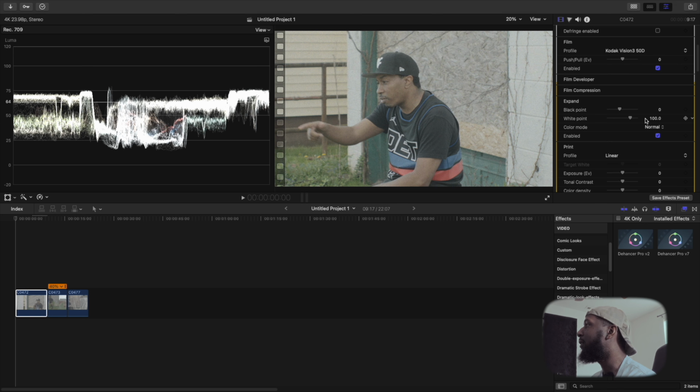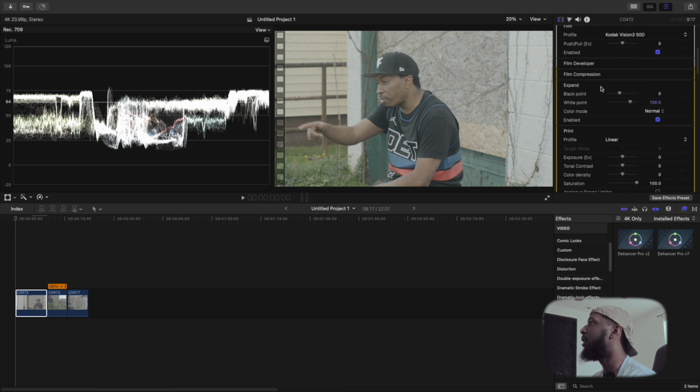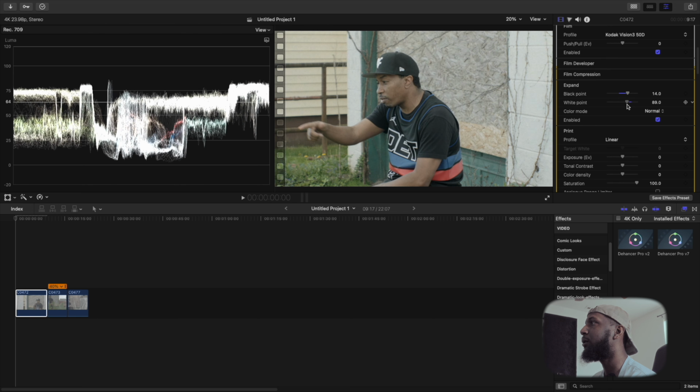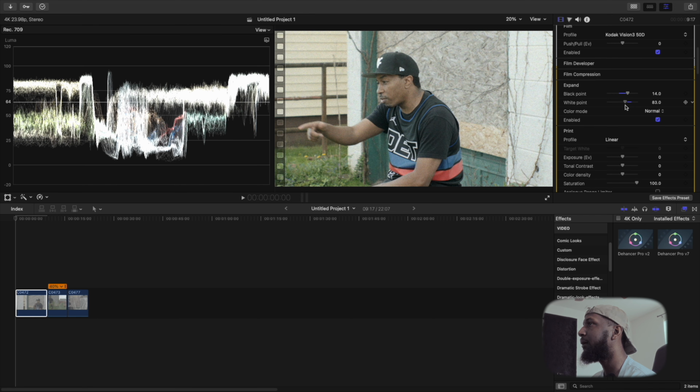And so now you go to our expand section here, and you can mess with the black point and white point, which is sort of similar to the exposure tool that we used in the non-plugin method. So we're going to take our black point and push that forward a little bit. That way we can bring our darkness right above that 0 mark right there. That's what we want. We want our luma right around there. We don't want it hovering too close to it. That's just my opinion. But we'll take the white point and move this back, which sort of brings your highlights up a little bit.